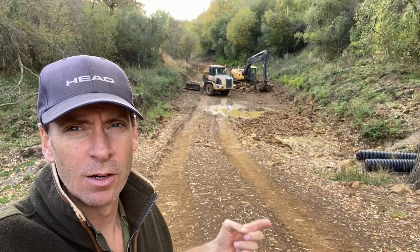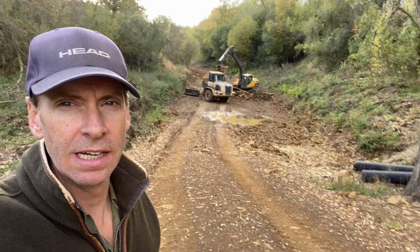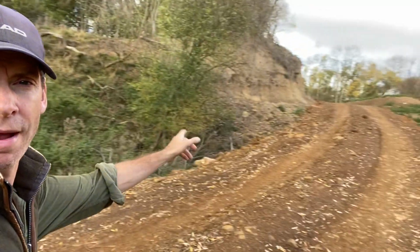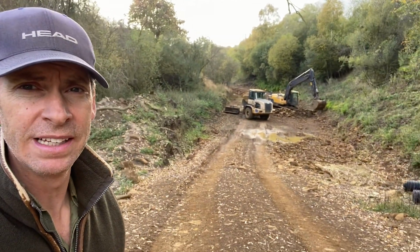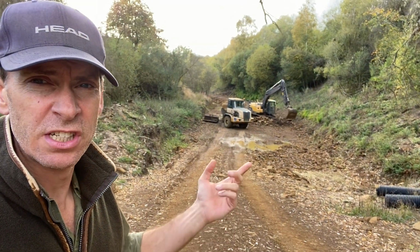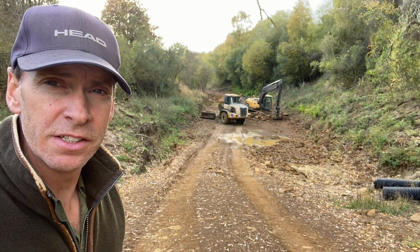So guys, we're just down here in the quarry again, getting a little bit of stone for just the remainder of our yard area where we're going to start storing things. We put a lot of work on this ramp previously. I'll see if I can dig up an old video just showing you what we did there. And Dave and Ray there, just on the truck and the digger, scraped up a little bit of stone just to go out into that area.